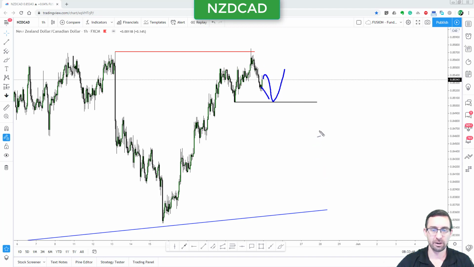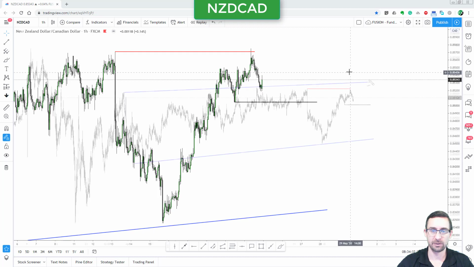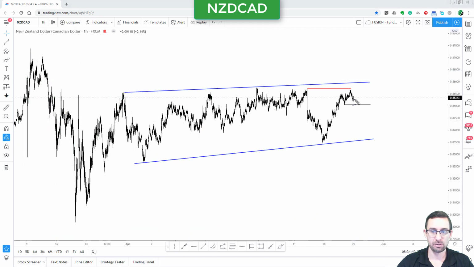The alternative scenario, if I can just zoom out a little bit, is perhaps for this market to make one more move to the upside to the top of this trend line, to form a bit of a 3-drive pattern, and over here we'll start hunting for shorts. I'll have the same sort of targets, the bottom of this trend line, which will also come in to a bit of a flip zone area over here. So again, we're going to have to wait to see how it develops, but we're definitely hunting shorts on this one. But as of right now, there's no setups for me to enter this market.